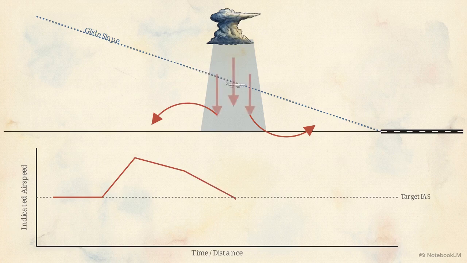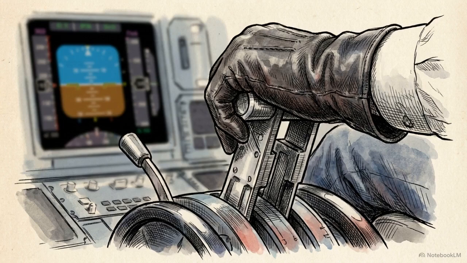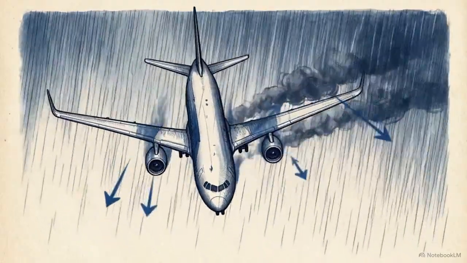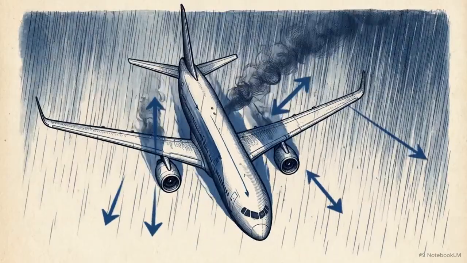As the aircraft traverses the center of the microburst, the wind vectors shift straight down, violently slamming the aircraft toward the ground, followed instantly by a massive tailwind. The indicated airspeed line plummets, stripping the aircraft of all its kinetic energy. A microburst is profoundly dangerous because the initial wind shift feeds the pilot false aerodynamic data, actively deceiving them into pulling engine power right when maximum kinetic energy is required to survive the ensuing downdraft.